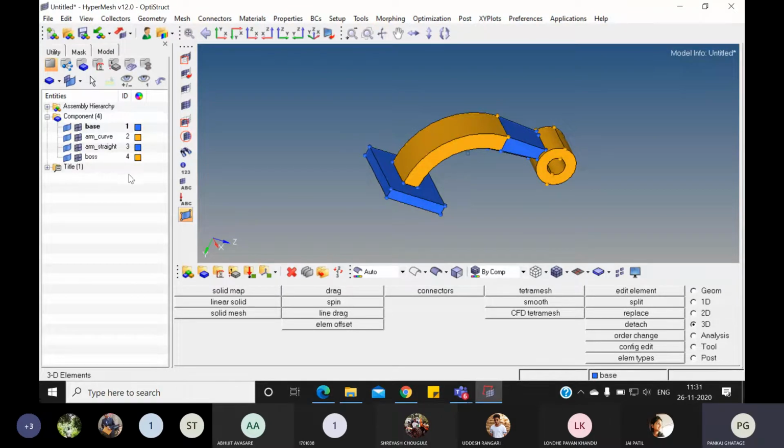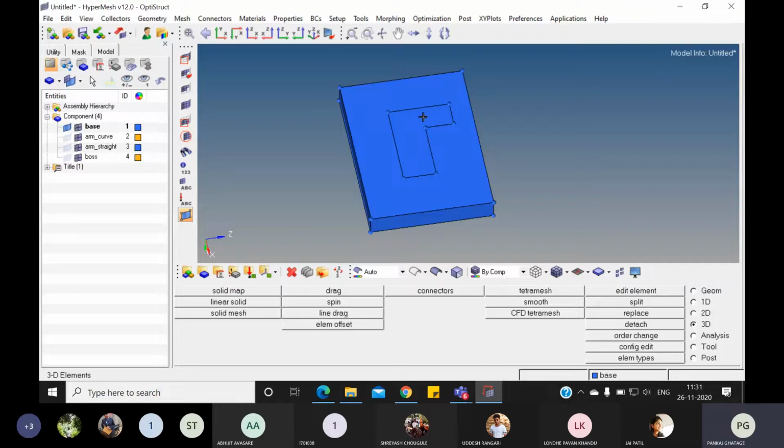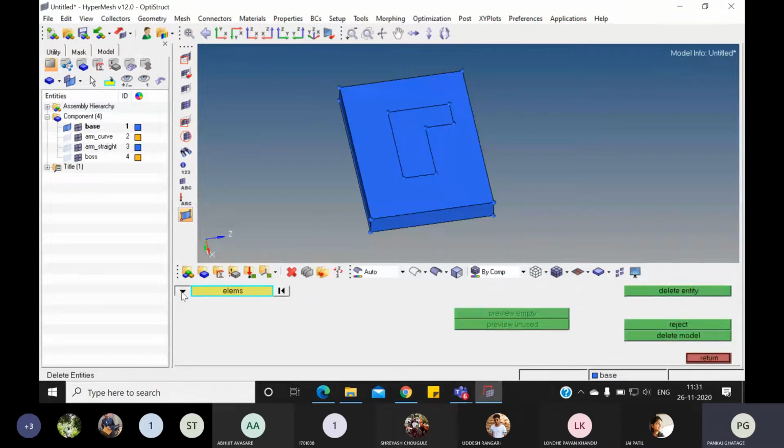Now I will turn off this part, this one, and this one, and I will only concentrate on this part. If you observe this one, this is the region where the arm curve is going to fit. And you can check whether this geometry is hollow or solid by using the mask button.